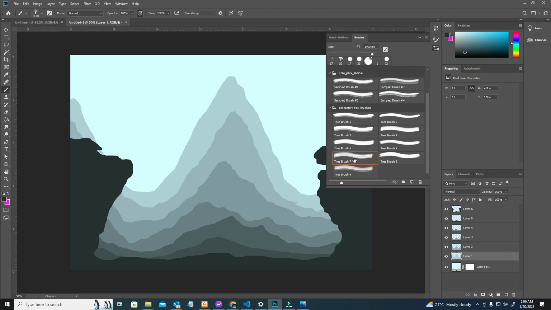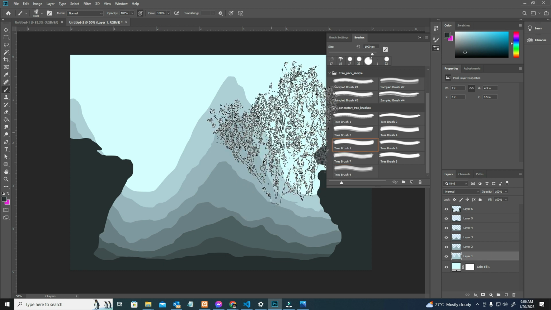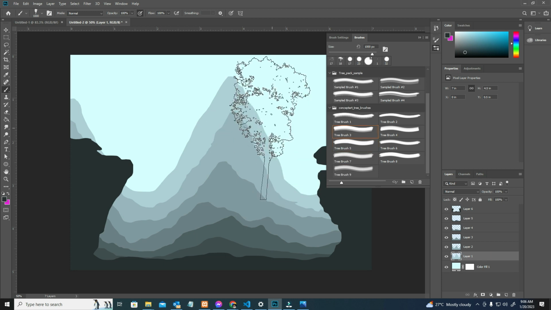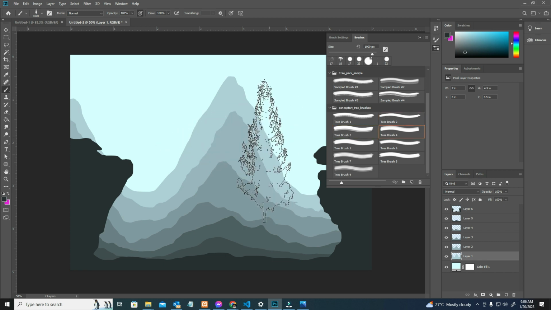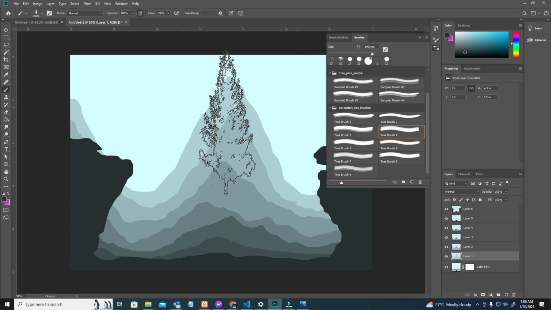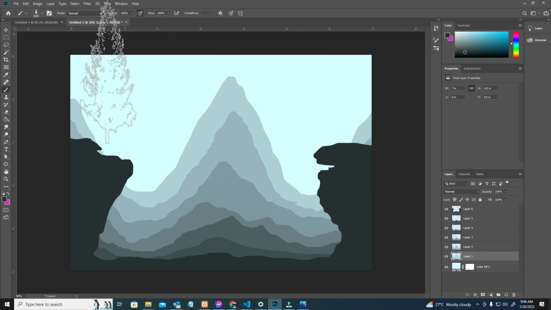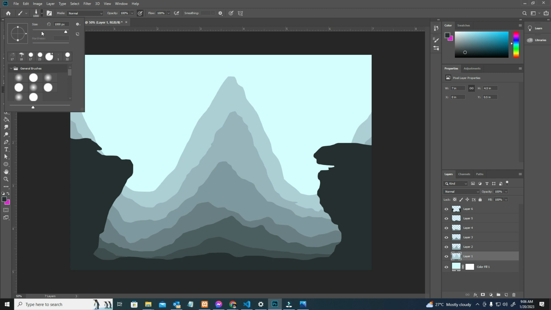So I'll be picking another tree. Right there. Maybe this one. Oh no, for another tree. Maybe this one. Right there. Okay, so again, resize it. Right there. Maybe that's enough. Let's add some more. And 40. Okay, so let's start inserting the trees with the mountain.